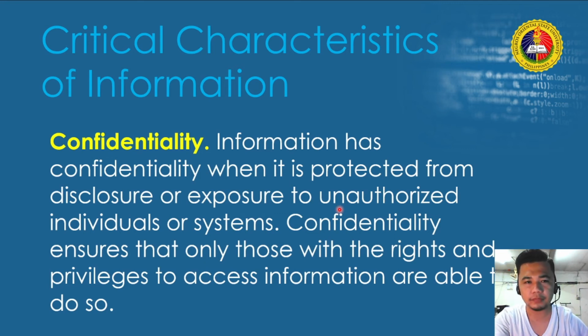The first critical characteristic is its availability. Now, we can maintain the confidentiality of information if the availability is limited to the authorized individuals only. That doesn't mean that because information is available, it is good information or that the information is secured. No. We can maintain the security of the information, or the confidentiality of information, by limiting the availability to those who are authorized only.